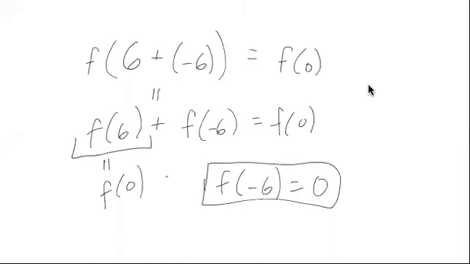But we also know that f of 0 is equal to 0 and f of 6 is equal to 0 for the following reason. Well, first of all, we know f of 0 is equal to f of 6 because they're in the same fiber. But we also know that, if you did anything at all, let's do f of 1. We could think of this inner one as being 1 plus 0. And then in the addition transferal, that's going to be f of 1 plus f of 0. And f of 0 by cancellation is 0 itself.